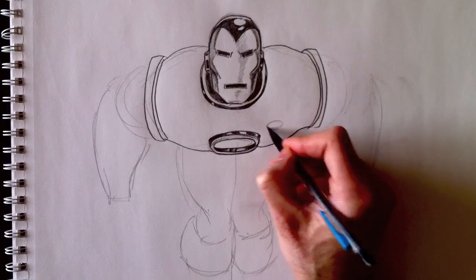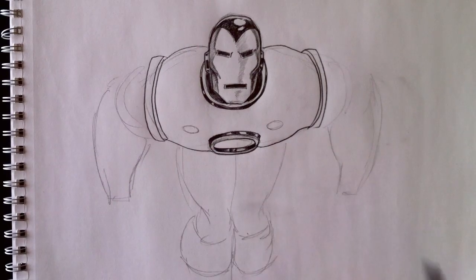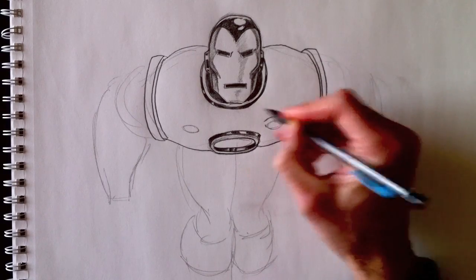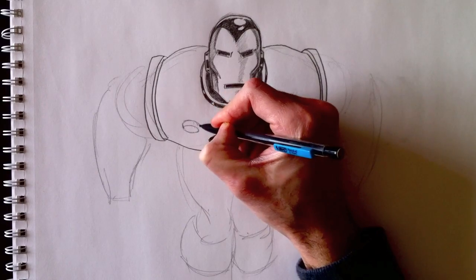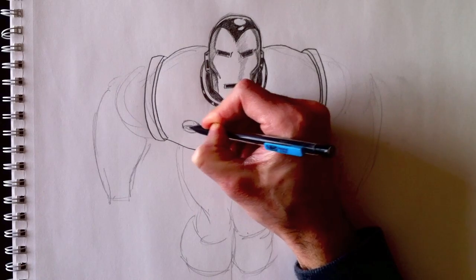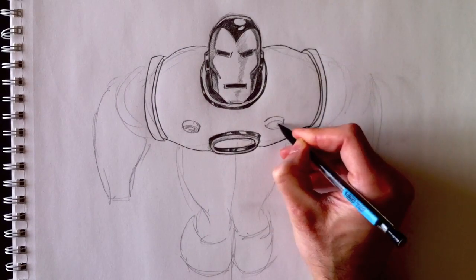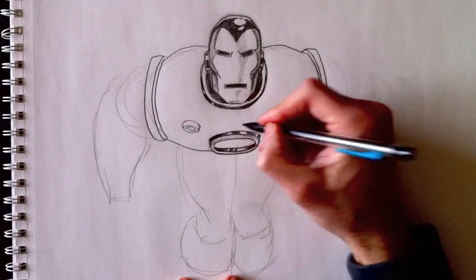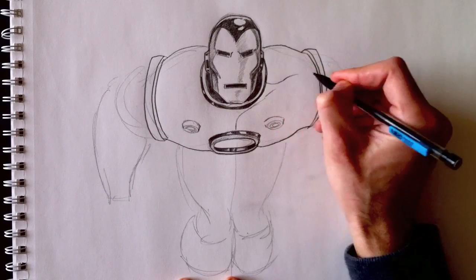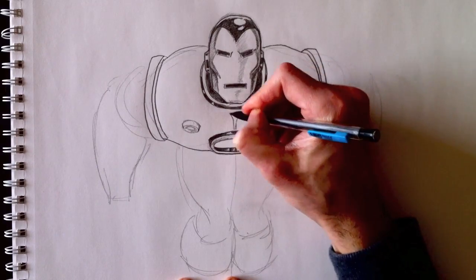À l'époque, IronMan n'était pas aussi robotisé qu'il l'est aujourd'hui. On voyait beaucoup plus, un peu comme les Romains à l'époque, plus de muscles sculptés dans l'armure. Back in those days, IronMan was less robotic in armor. It was more like the Romans back in the day where we can actually see the sculpt of the muscles within the armor. And that's what Iron Man was back then, a super armored human being.